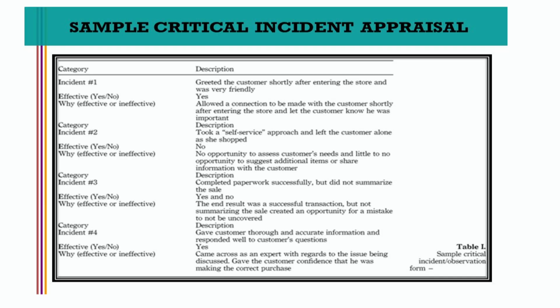So this is a sample example for critical incident appraisal. I'll just take up one here. Meanwhile, you can see others. You may read on your screen as well. The first incident here talks about how the employee greeted the customer shortly after entering the store and was very friendly. So this was the critical incident. Was this behavior effective, yes or no? Yes, the behavior was effective. And why was it effective? Because it allowed a connection to be made with the customer as soon as he entered. So here you can see how critical incidents are identified and then decided whether the incident is a misdeed or a positive incident.